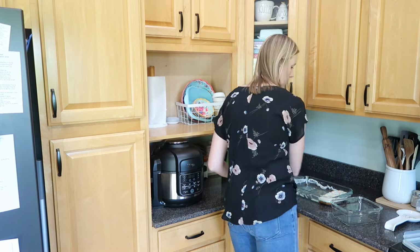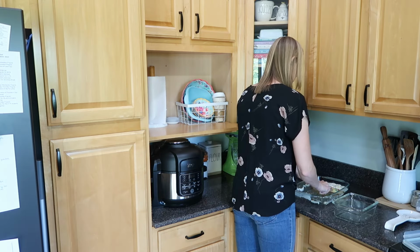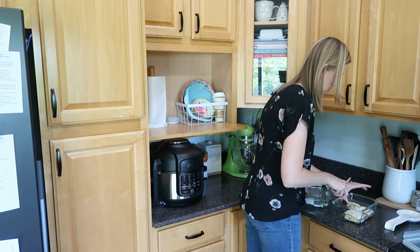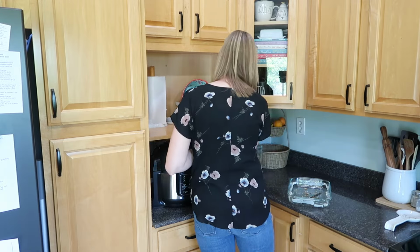But we are still cleaning up the kitchen. I had just a little sheet cake over here that I had made, and it was pretty much gone. We had just 3 pieces left, so I'm putting that in a smaller container and just tidying up the whole kitchen before we get to the decorating portion.